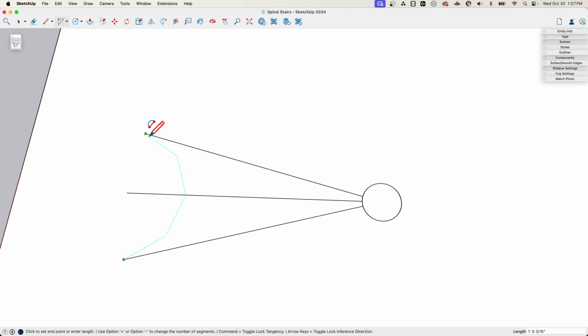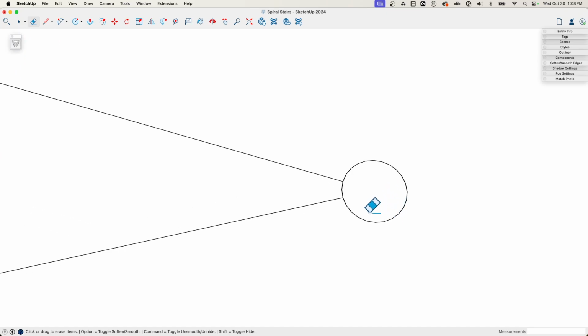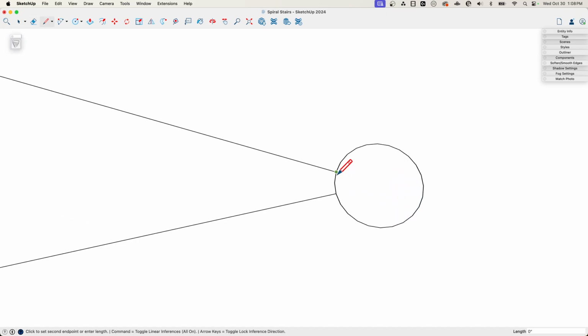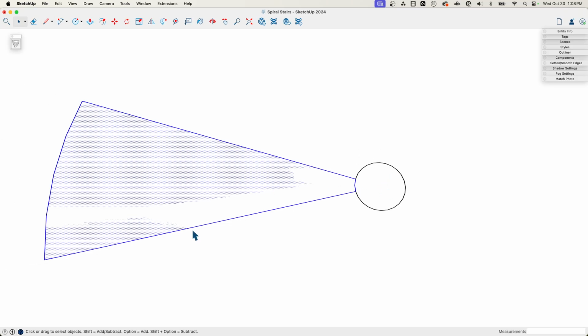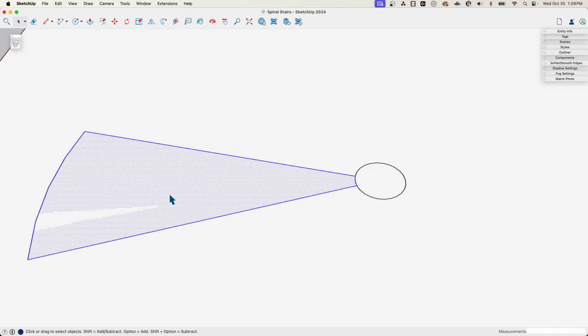I wanna be considerate of how many edges I put into the arc. I'm gonna put 4 in, and we'll see why. That 4 is going to have to do with the number of balusters I put when I put the handrail up. So I'm doing 4 right now, because I think that's gonna prevent me from having to do more work in the future. All right, and then to close that, I'm just gonna draw a couple edges right here. And then there we go. That gets me my stair.